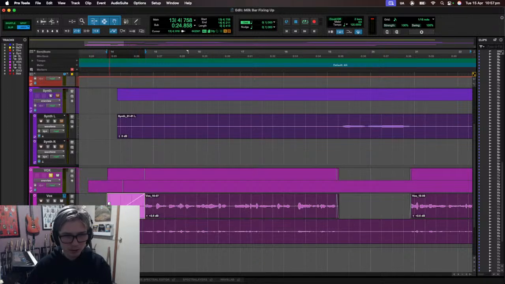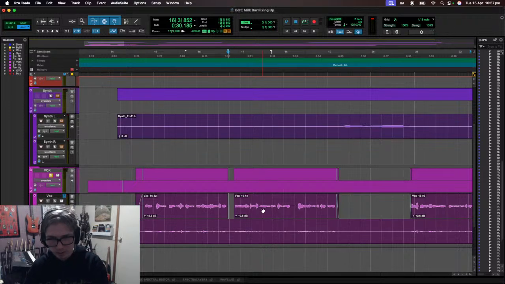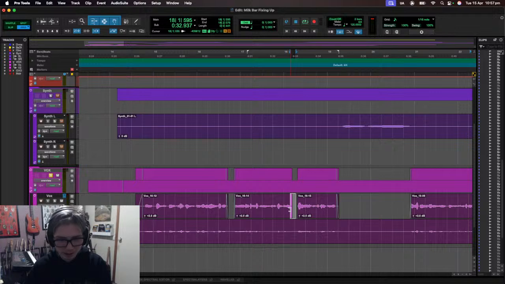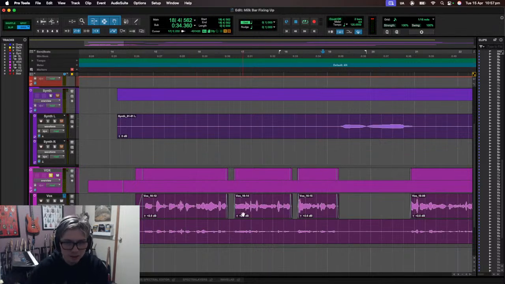Sometimes you want to keep the breath, sometimes you don't. This fade in doesn't need to be that long. I'll even micromanage here. There's probably a couple little breaths and lip smacks here I can get rid of. This makes me think of doing sound editing for dialogue. It doesn't actually matter too much if the fade goes over the vocal as well. That's not the end of the world.